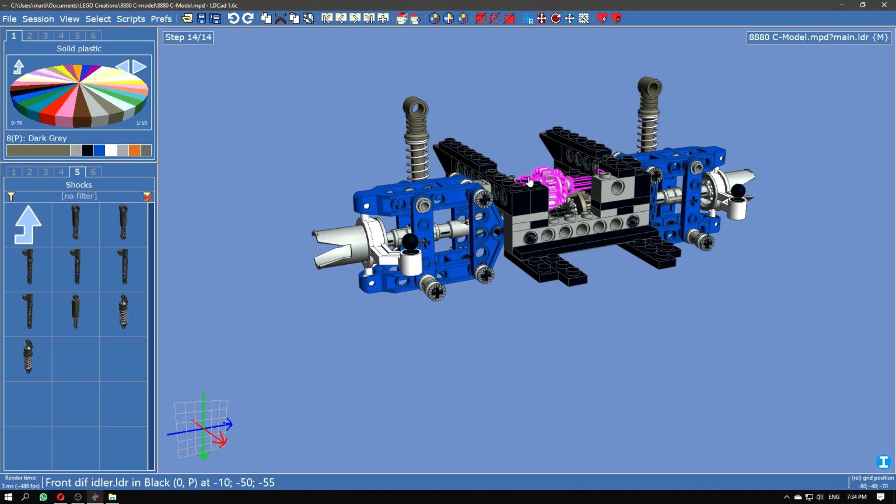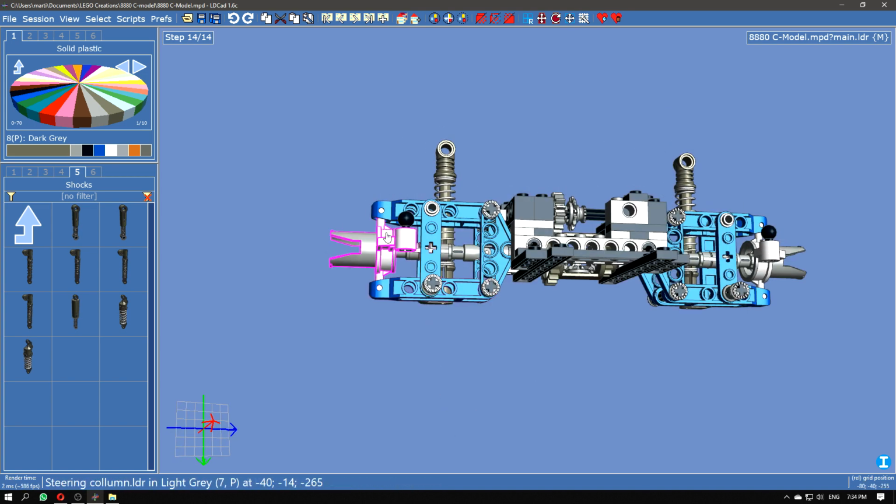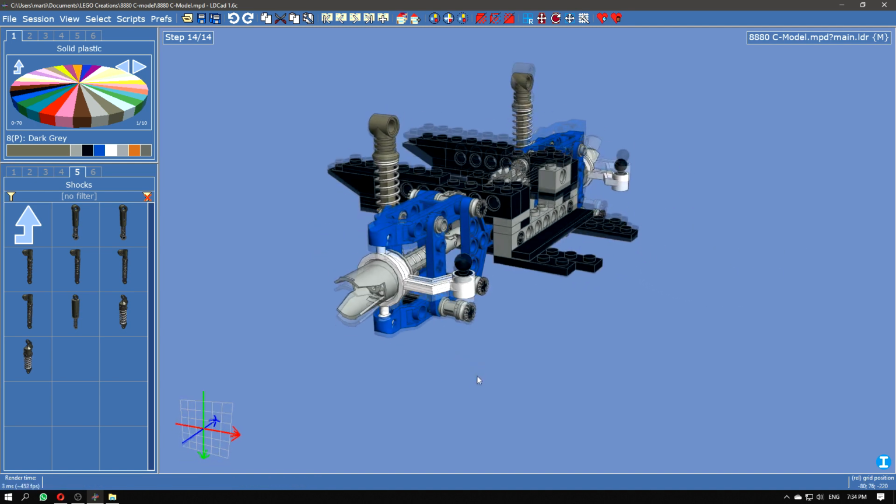On top of that, we also want to use this model later on to render out a 3D image for a front page, and there we also want the shocks to be fully extended, because that's the best look of the car, right? So we have to move the A-arms and the wheel hub down into the proper angle.